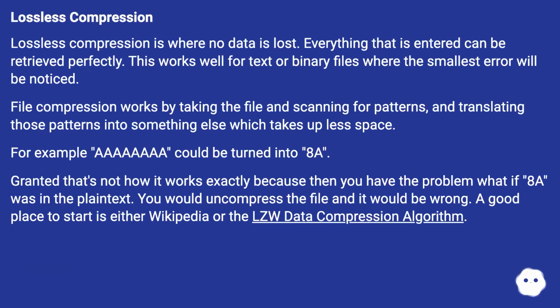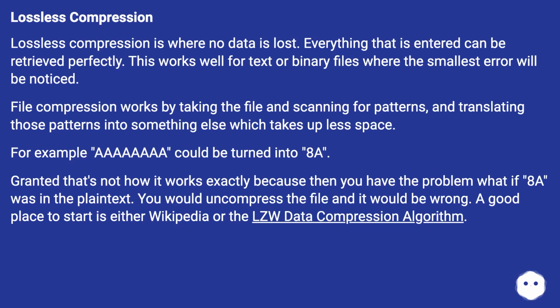Lossless compression. Lossless compression is where no data is lost. Everything that is entered can be retrieved perfectly. This works well for text or binary files where the smallest error will be noticed. File compression works by taking the file and scanning for patterns, and translating those patterns into something else which takes up less space. For example, A could be turned into ATA.